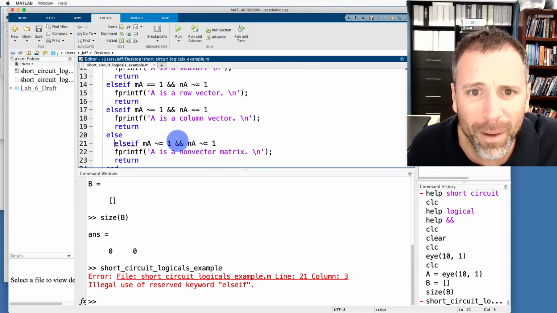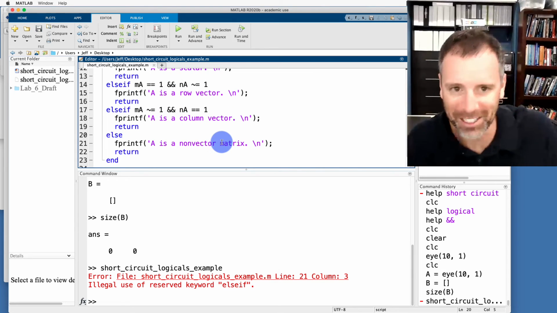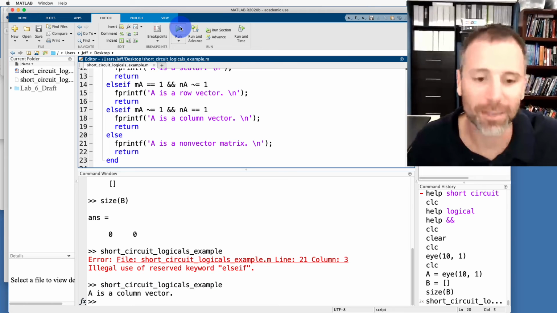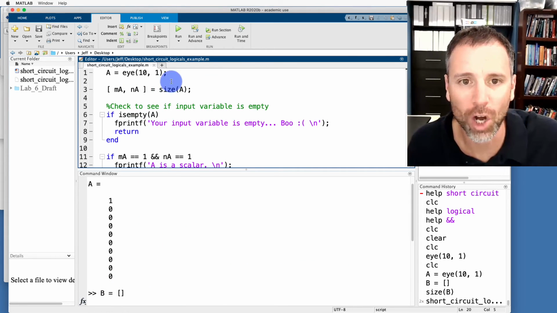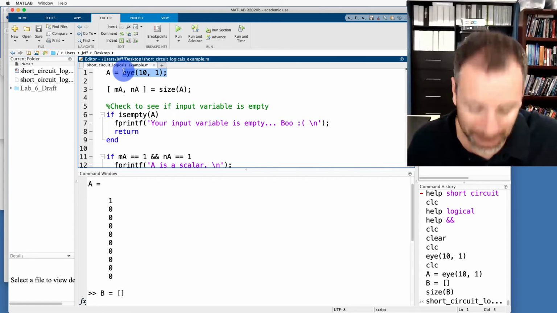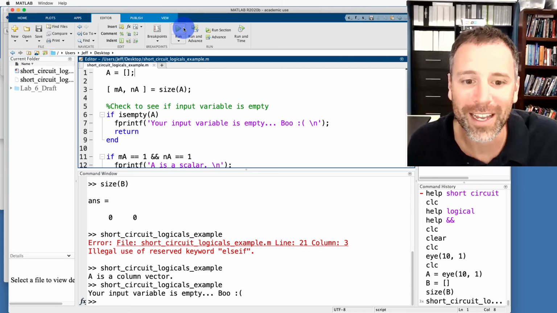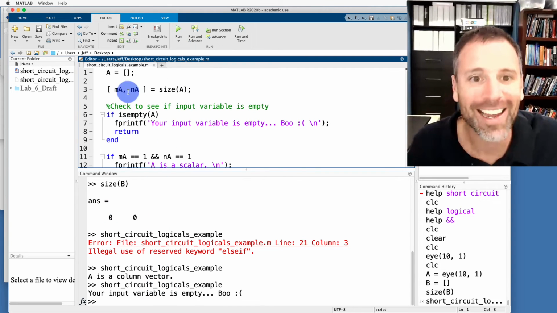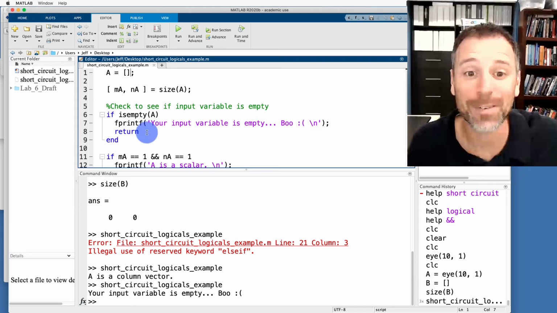What are you upset about here? Oh, MATLAB got mad because I copy and pasted the wrong thing. I actually can't include the SF. Silly mistake. Yeah, so here we go. We actually just confirmed that this thing is a column vector. Let's go ahead and set this to the empty vector, or the empty matrix, depending on what you want to say. Let's run it and see what happens. Okay. MATLAB actually tested if it was empty. It was empty. So indeed, that condition checked out.